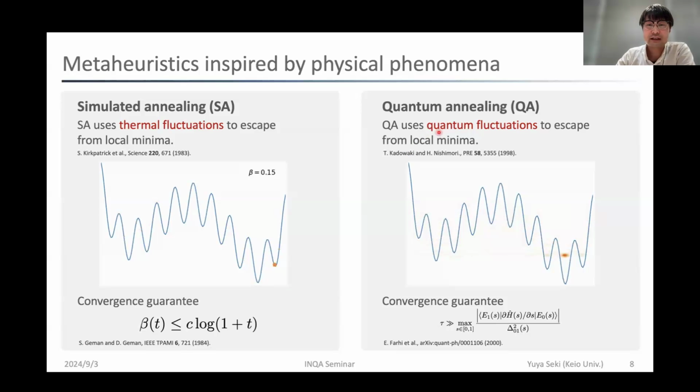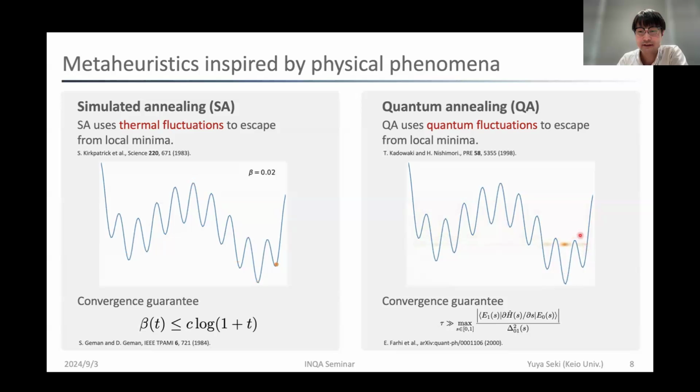In contrast, quantum annealing uses quantum fluctuations to escape the local minima. Quantum annealing was proposed by Kadowaki and Nishimori in 1998. And here is a result of simulated quantum annealing. The horizontal axis represents the computational basis, and the vertical axis represents the cost of the computational basis. The cost function is represented by this blue line. This orange area represents the quantum state, the quantum wave function, and the density of color represents the probability of that state. I mean, states with a high density color have a high probability of being measured.